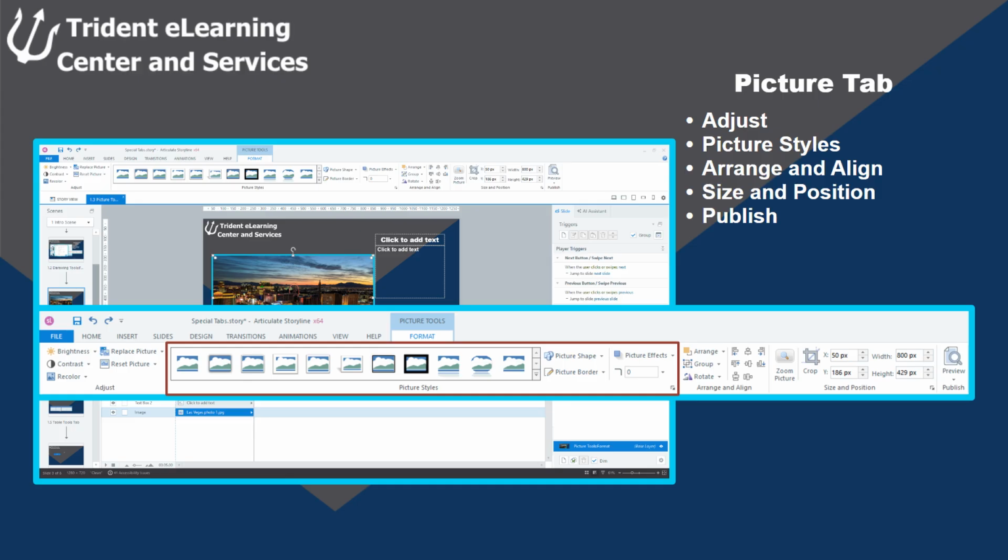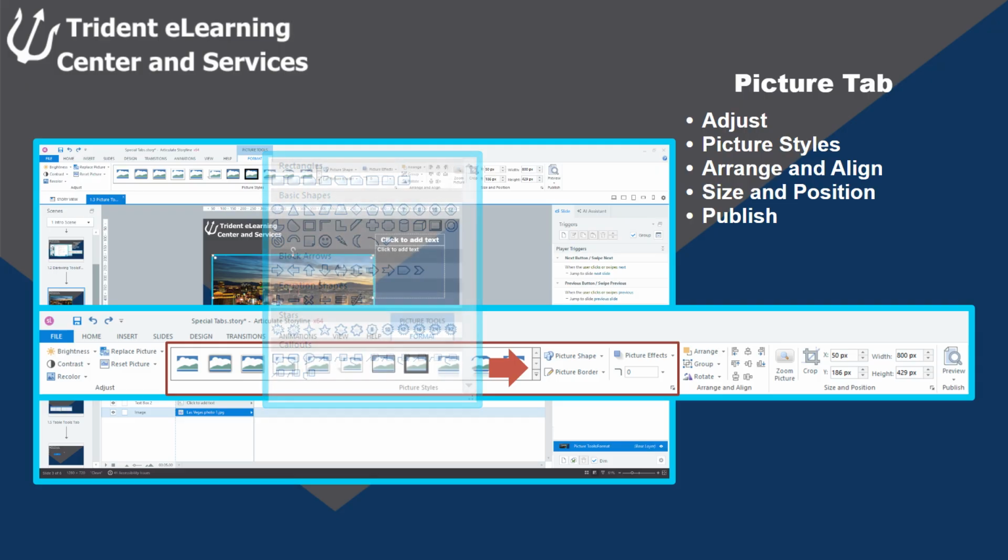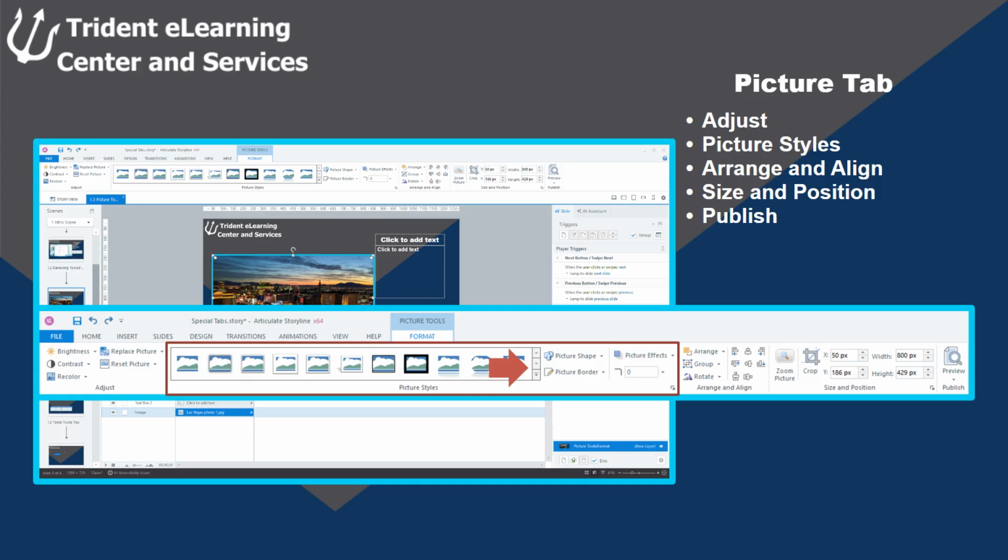The second section is the Picture Styles section, and it is broken into 2 sections. The left side of the section includes a drop-down style menu showing different pre-programmed ways to display the picture. Though it is a drop-down menu, at the time of this tutorial, there is only 1 row of options, and you can simply select the option you prefer. Immediately to the right of the drop-down menu are the picture shape and the picture border options. Selecting the picture shape icon will automatically open a pop-up window, allowing you to change the shape of the selected image.